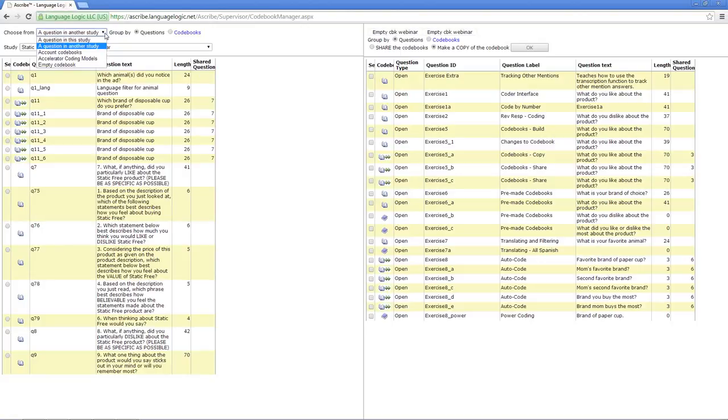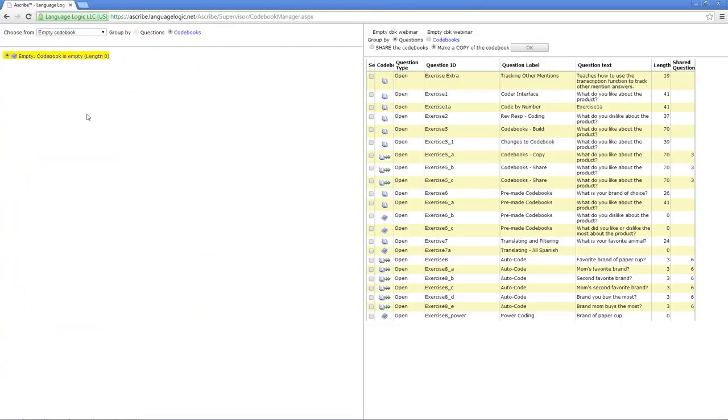One of the reasons that I've used this to help clients out is, say you've got a study and you want to get rid of all your codebooks. You copied it from another, and now they're telling you that you need new codebooks. You want to keep the structure but get rid of the codebooks. This is a kind of a neat trick. You can actually choose empty codebook and go through, and let's say there's a few of these that I want to make an empty codebook.